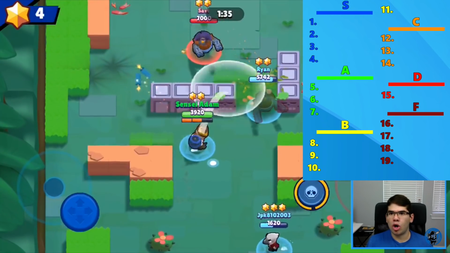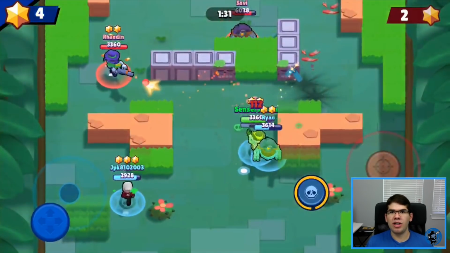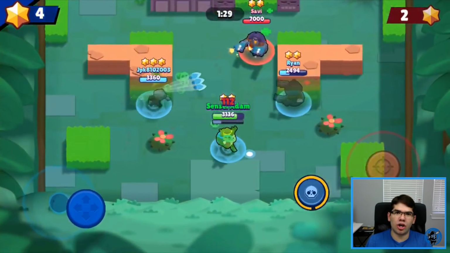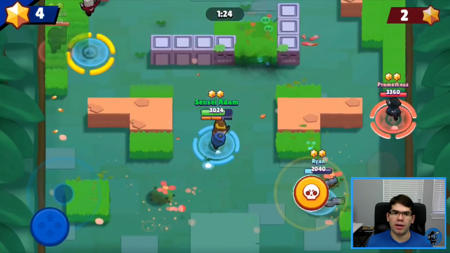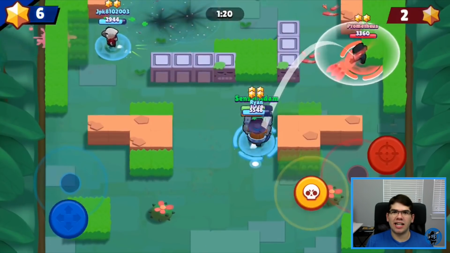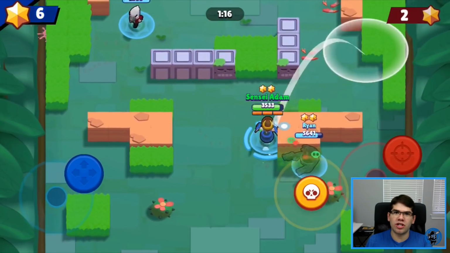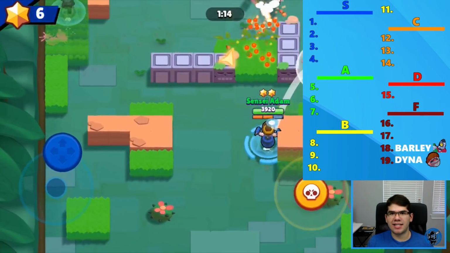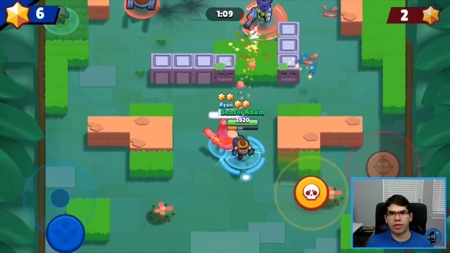Starting off the rankings, we go on the F tier. Now, before, on all of my previous tier lists, I've never ever had any F tier, because I always thought every single brawler was useful in their own way, and they always had some type of use, even if it was just in one map. But now, I have four brawlers that I think are worthy of being on the F tier, which basically means they're almost useless. Coming in at number 19 and 18, we have Dynamike and Barley, both of which are throwers.